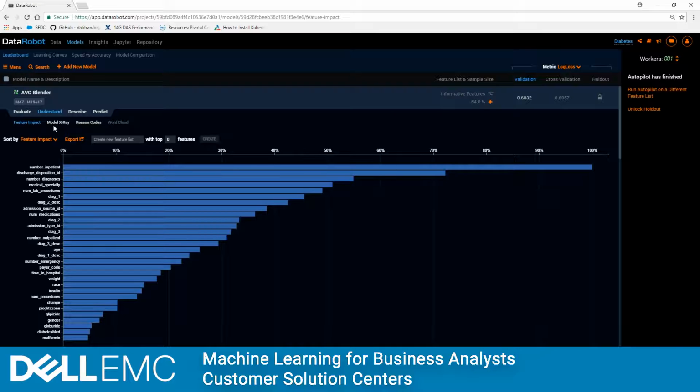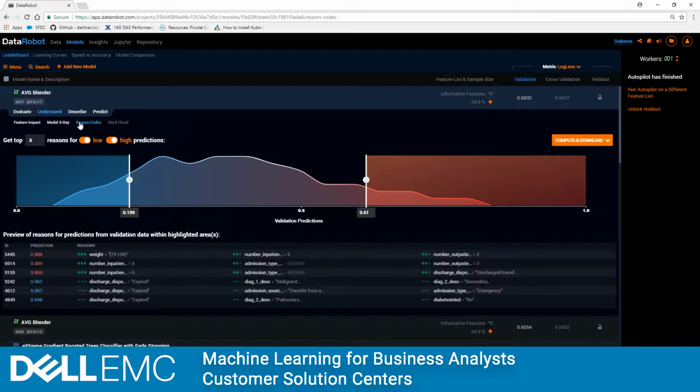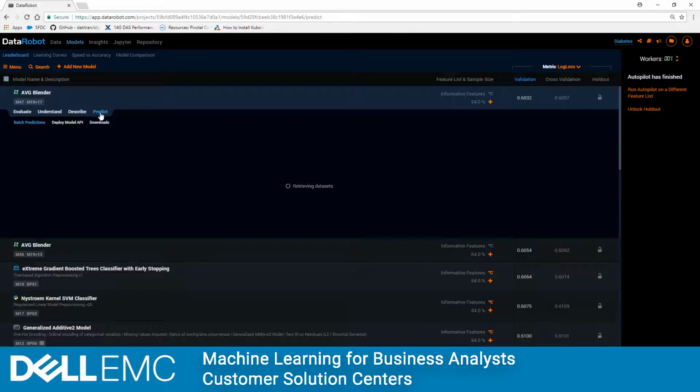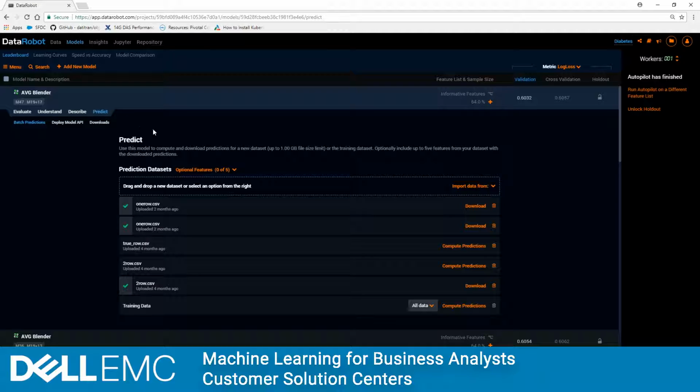Here, you can see which feature is the most important or tends to make the most difference. And then here you can even see on a row-by-row basis what the reason for a given prediction is. Was it because of a patient's weight that we said they would be likely to be readmitted? All of these could dictate different courses of treatment and are very important.